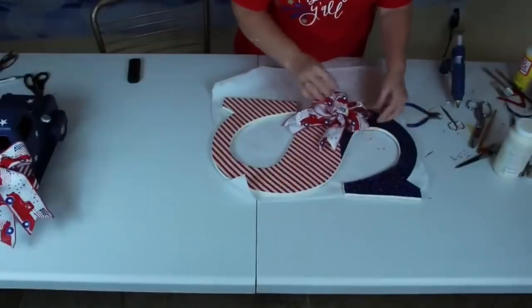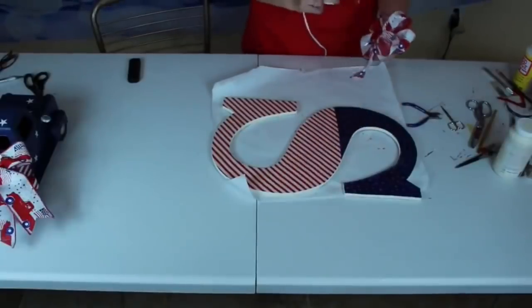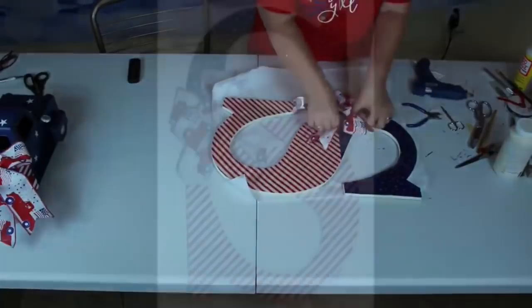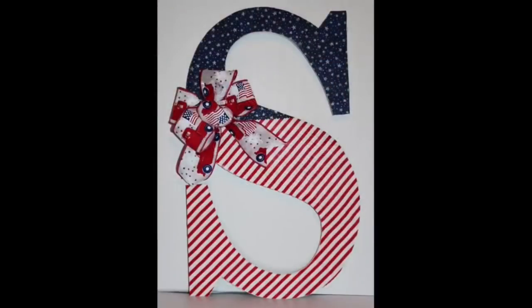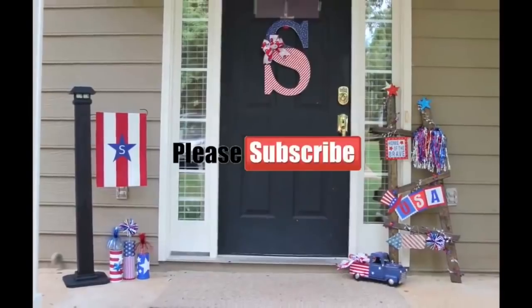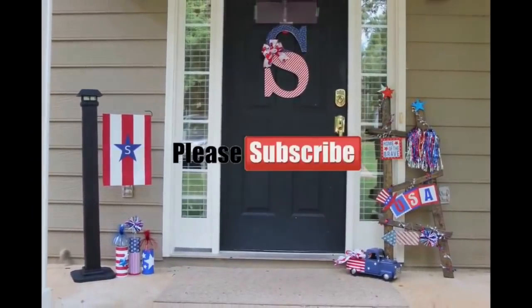And put on the crowning touch, a little glue, and we're placing our bow towards the center where the two fabrics meet. It's our door hanger. I just love it. And we have hardly any money in this project. And there's our firecrackers and our door hanger in their proper place.